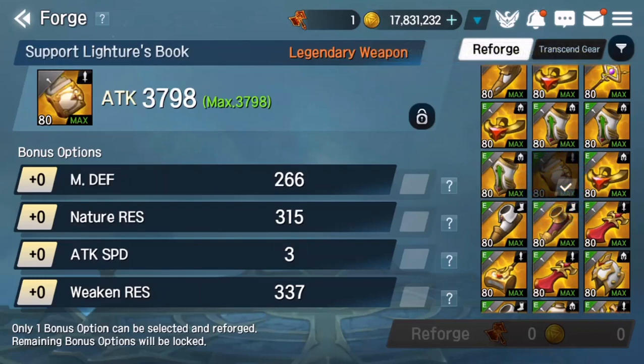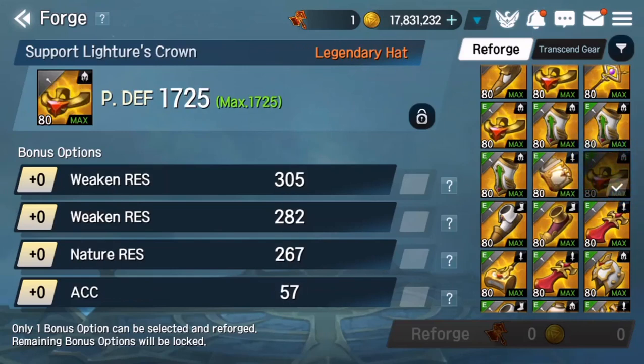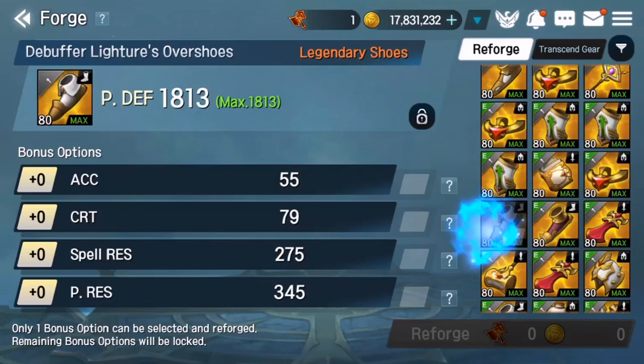Going over some other ones. This one, again, has two resistances that you don't really want. The attack speed and the magic defense are good, but the nature and weaken resist are not necessarily stats you'd want to keep, depending on what your role is for this one. So I probably wouldn't want that one. This one, we already saw. This one, not something I would want to keep.